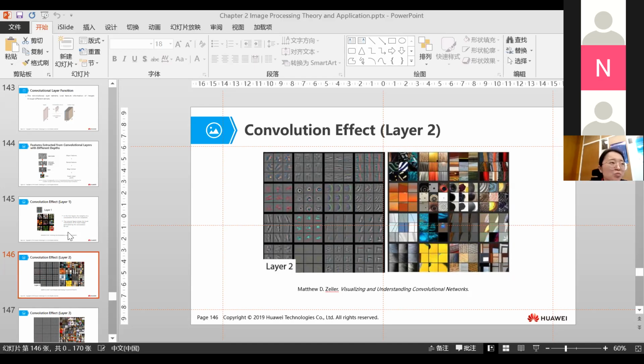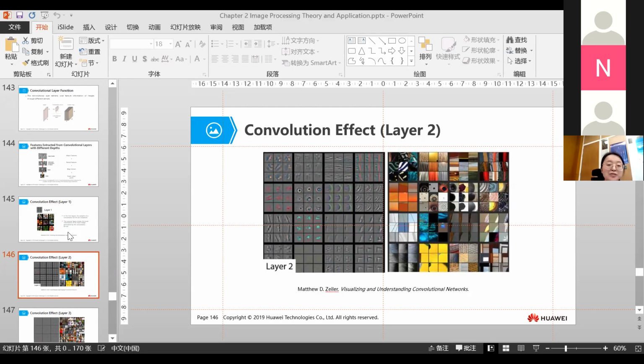There is no rule to determine. It depends on what kind of task you want to solve. It depends on your data set, and also it depends on the output.